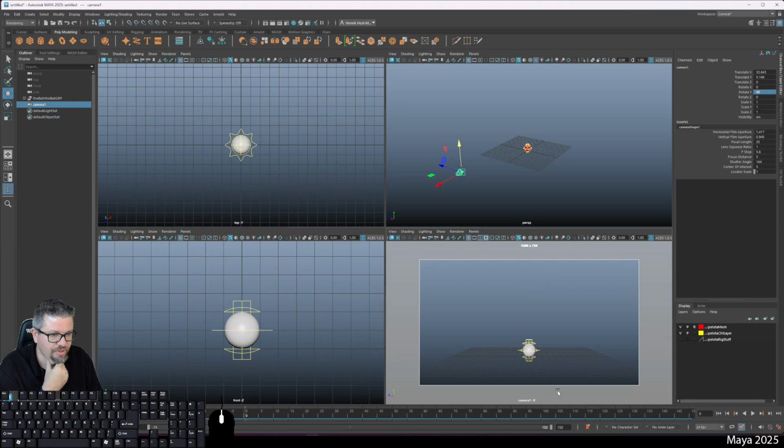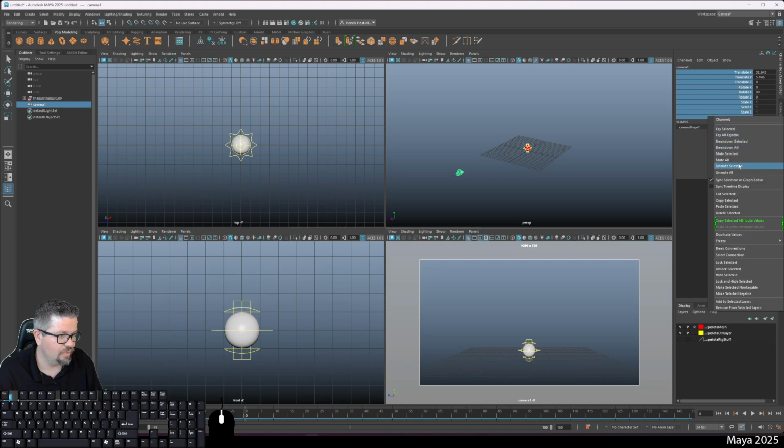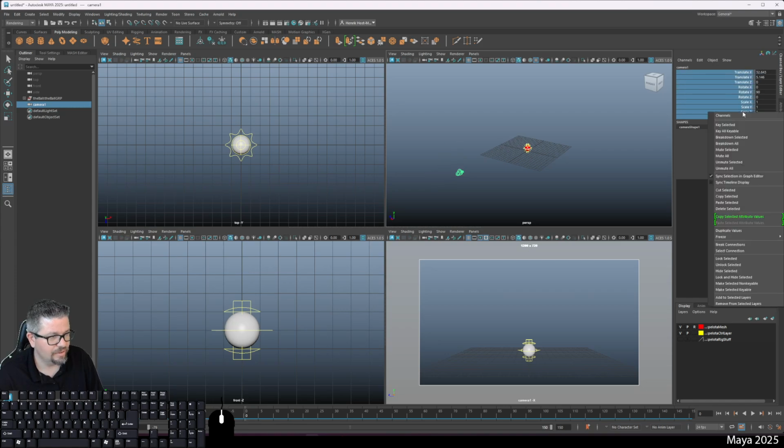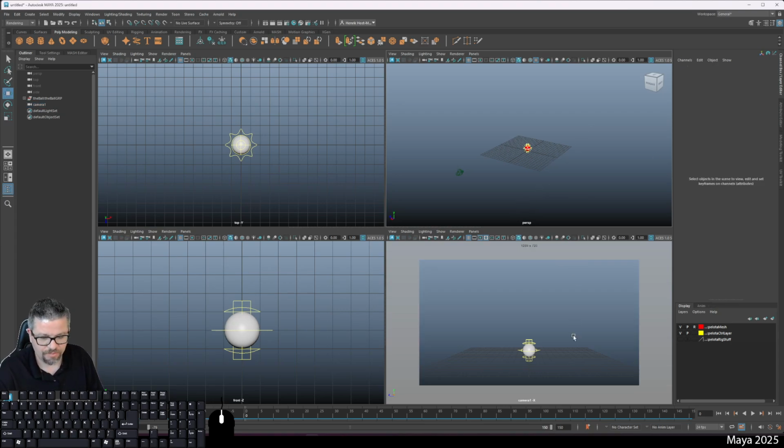But that's pretty good. So I've got my camera 1 on X, and I'm very pleased with the spot location. So what I like to do is click and drag on all of these, right click and do a lock selected. That's going to bring a little light blue square next to it, and it doesn't allow me to do anything to it. I can't change these even if I wanted to. So those are locked. If I wanted to unlock them, I just click and drag, highlight them, and then I can do unlock selected. And you could do one at a time as well.